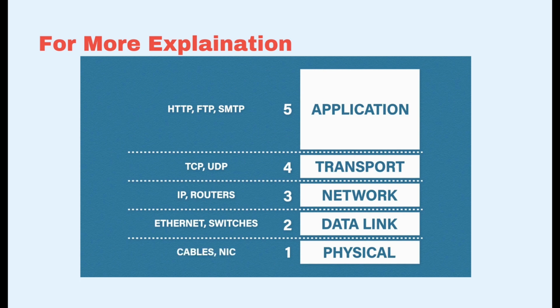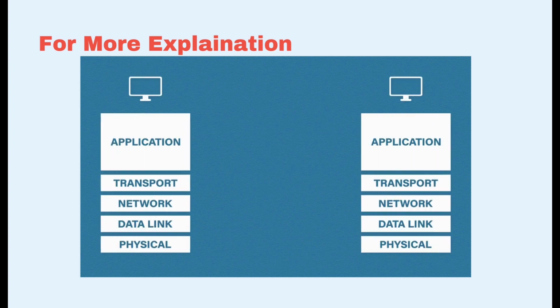Finally, we have the physical layer. Think of everything we can touch and feel here. Things like cables and network interface cards. Okay, so as we send data, each layer will add its own bit of information. This process is called encapsulation. When we hit the physical layer, the data is transmitted over to the receiving device. The receiving device then starts to decapsulate the data.